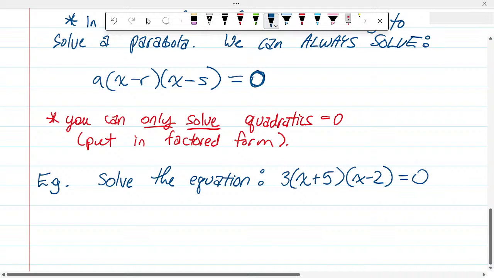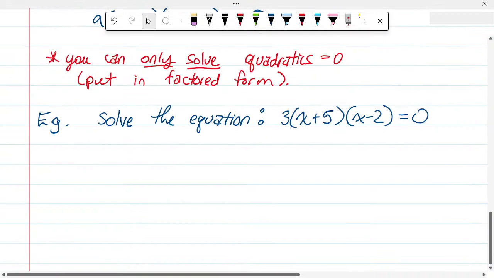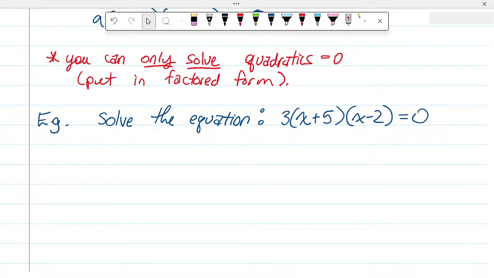And this, I promise you, you have solved before, even if you don't know it, because the way we solve this equation is also the way we find what about this parabola. In other words, if this was our function, the function (3x + 5)(x − 2), we actually do this all the time. We say, when does this thing equal 0? Because the whole point of factored form is, what do these two brackets tell us? They tell us the roots, which happen to be when the whole thing equals 0.